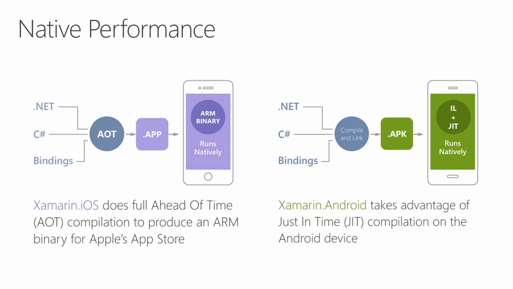And so what about performance? Xamarin also offers exceptional performance on each platform. For iOS, your application is fully ahead of time compiled, offering you all of the performance you'd expect of a native compiled binary. On Android, Xamarin leverages just-in-time compilation, just like Java Android applications, in order to create an optimized executable that runs on the device. So Xamarin offers native performance, and with the language advantages of C# and the runtime advantages, it can actually even create applications that are faster than applications written in the native languages.